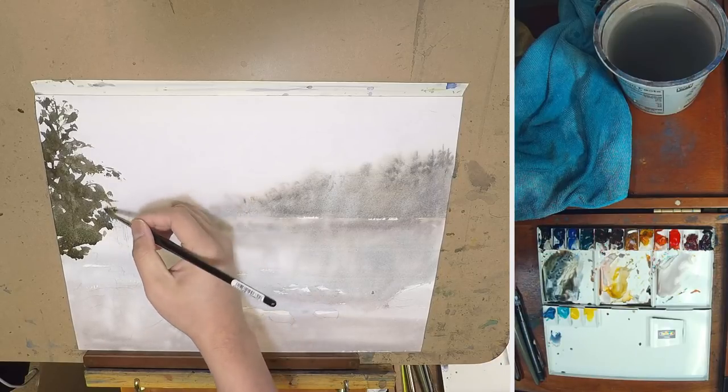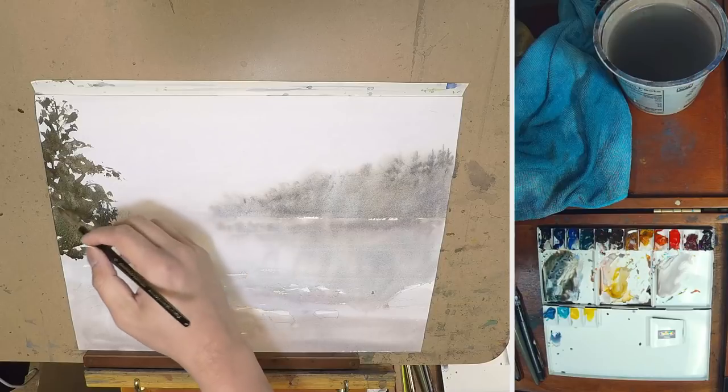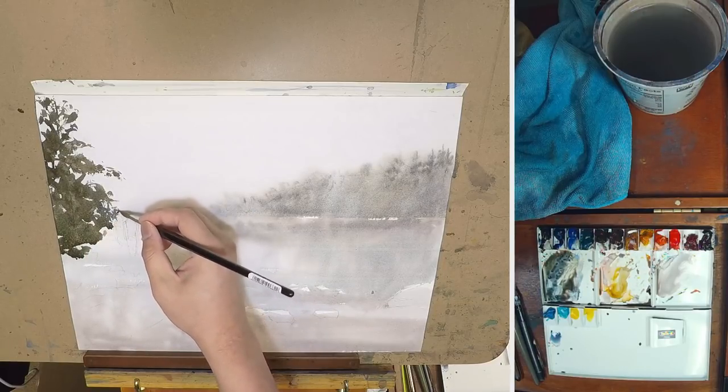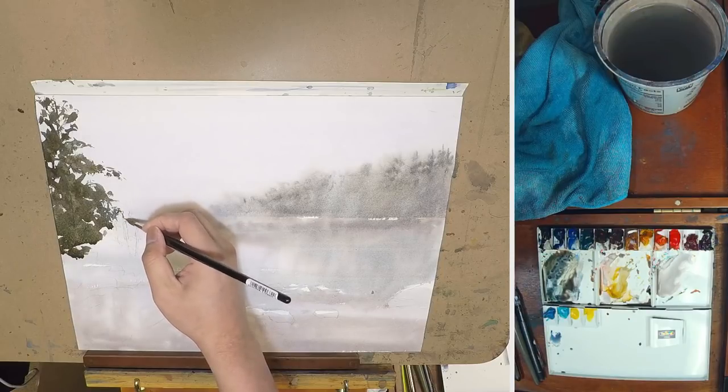Okay, so there's a figure there, so I'm going to try to preserve that.